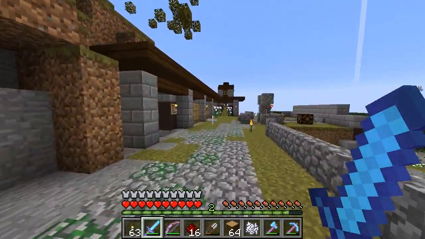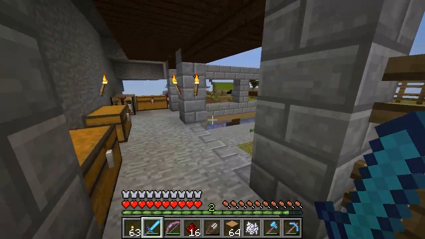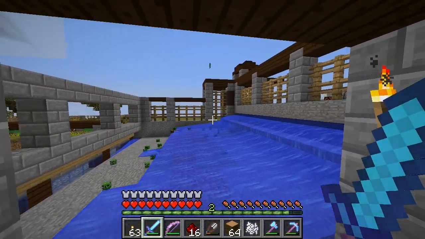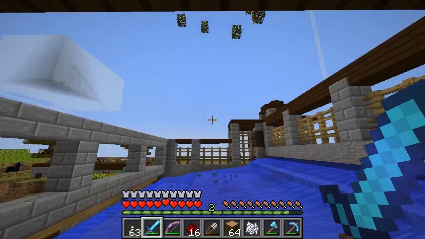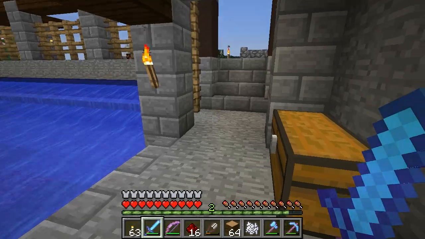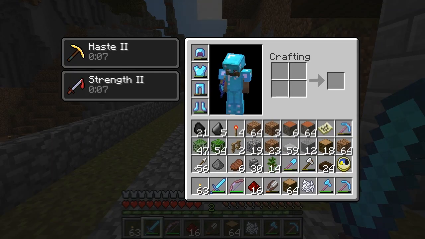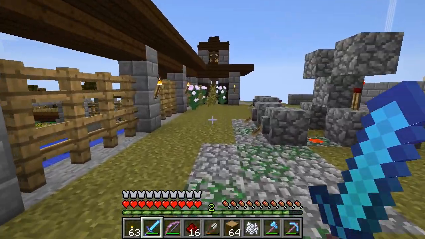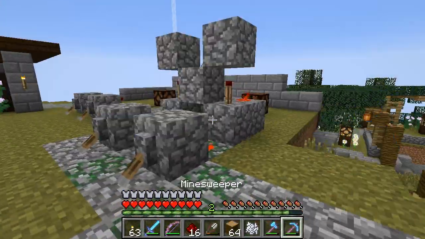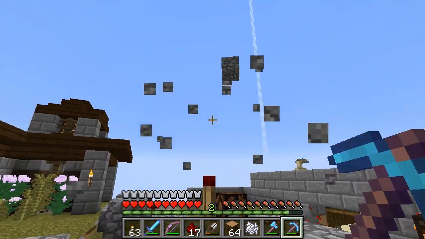I forgot to turn the water on. There we go. Give me those saplings. Give me those leaves. Don't walk in the water. Okay. There's a lot more things that I need, and I need to take this down. So I'm going to take a break, and I'll be back in a little bit.